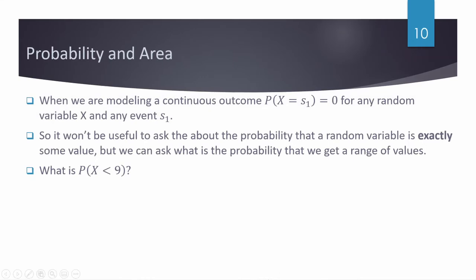So that's all we're going to end up doing here for every one of our problems going forward: we're going to think about how we can represent probability statements in terms of the area under a probability distribution function, as opposed to thinking about the probability of observing any one individual outcome. So to make this clear, I'm going to describe for you how we're going to write probability questions going forward using inequality statements rather than something like exactly equal to. Here, we're going to say, what is the probability that we get a time slot before 9 a.m.?